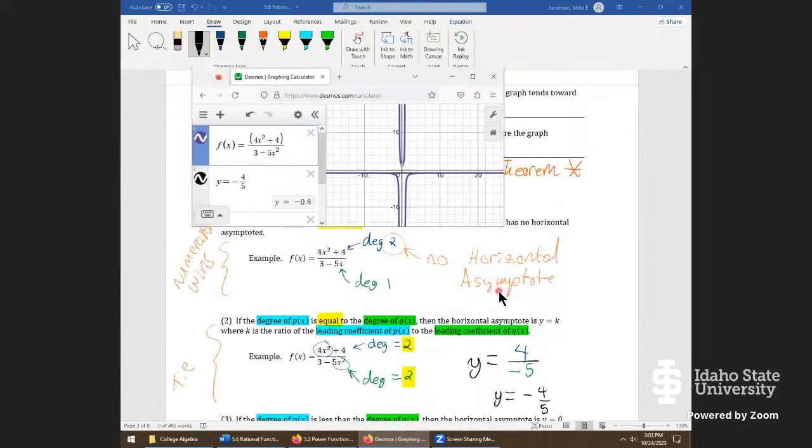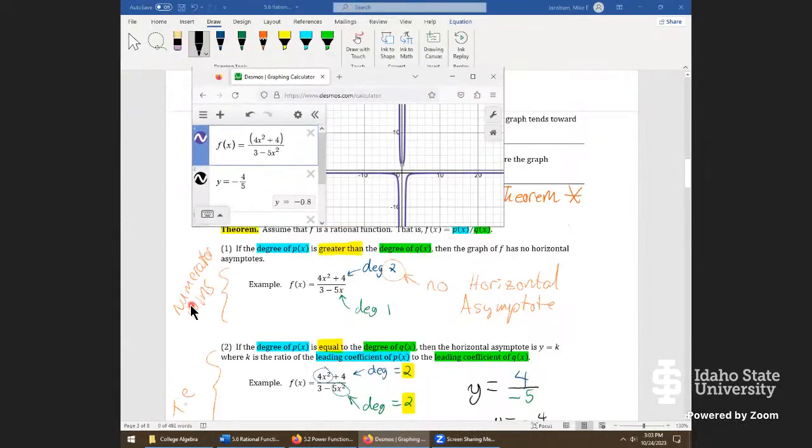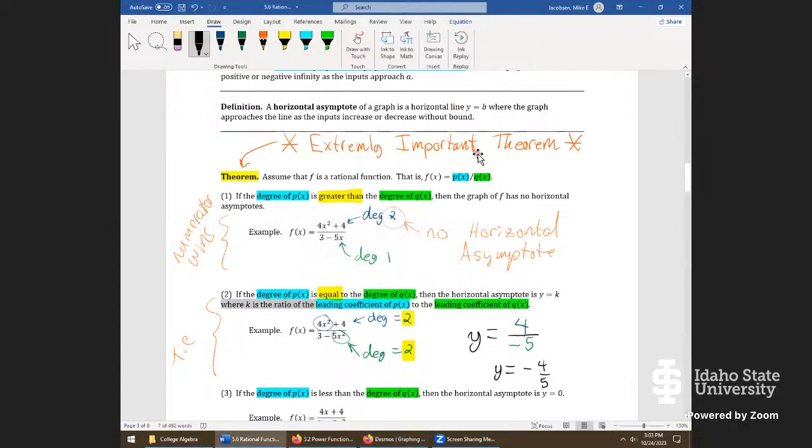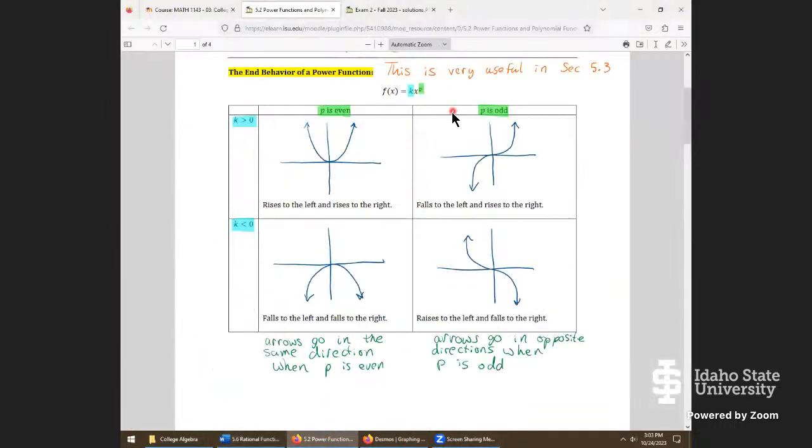So yeah, absolutely. If we have a tie in the degree, there will absolutely be a horizontal asymptote, and it's just picking off coefficients. That allows us to even find the equation for it instantly. But it means there are a lot of things that we have to visually inspect and be very careful with. And that's why, again, I would call this an extremely important theorem. This is a good one to print off and have ready to go whenever you're doing these kinds of problems, because its importance is, again, at the same level as this one was right here.